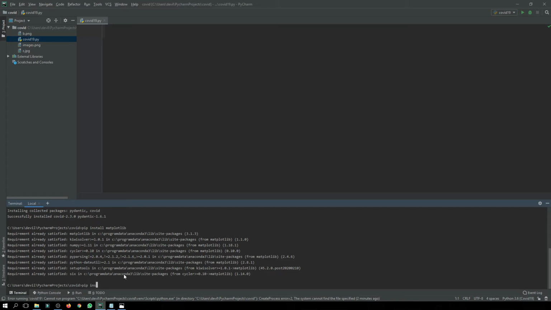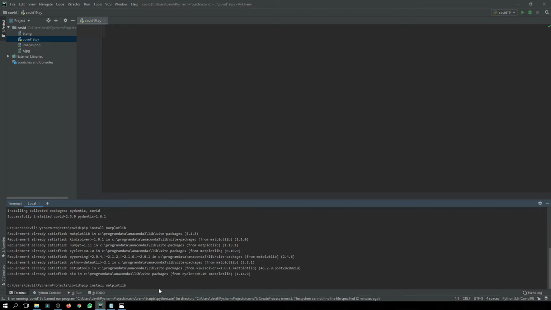So let's start. First of all, we will need to install some libraries. That is pip install covid, and it is already installed, so that's why I'm not running it. First you have to install pip install covid and then pip install matplotlib.